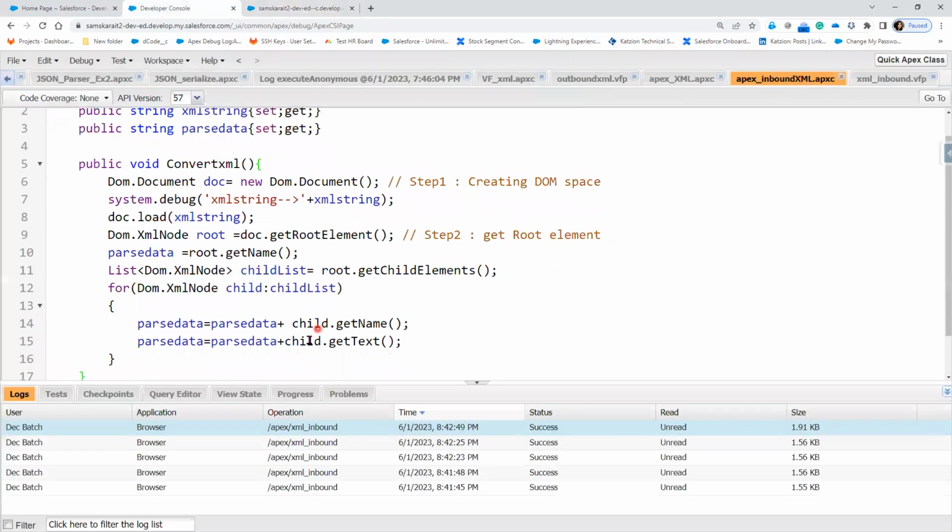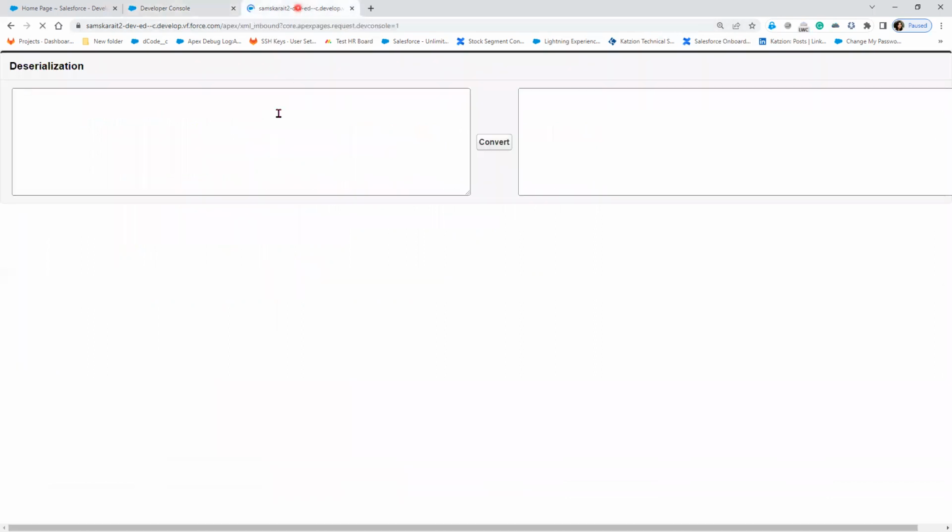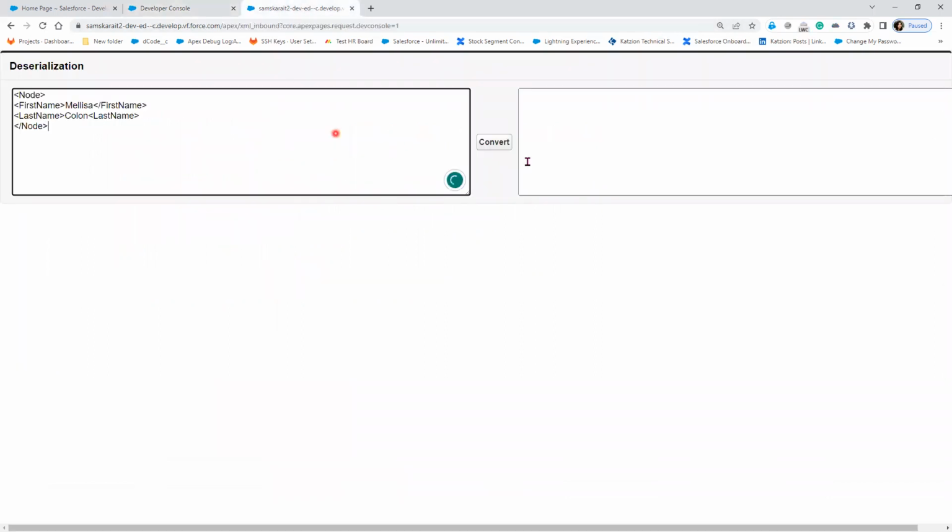In order to divide the lines, I'll add here a line break. In HTML we have a line break, so \n means it will go to the next line. And also here I'm going to add the colon. This is in order to divide line by line, if I want the output line by line.